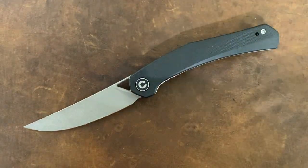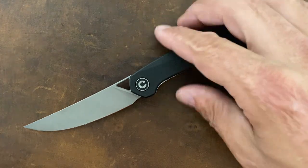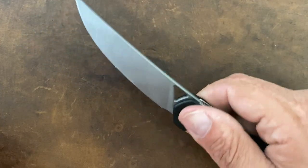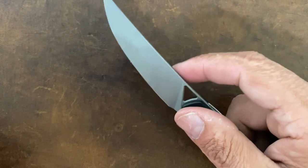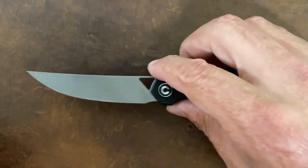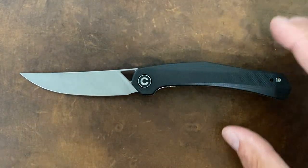Let's see. This edge is pretty done. Yeah, the edge just came pretty bad. So if you want to see if your knife has bite, cut some twisted sisal rope, and if that edge just slides off of it like it's glass or something, then there's no bite to your edge. Your edge is either dull or it's lacking its teeth from over sharpening, over polishing.